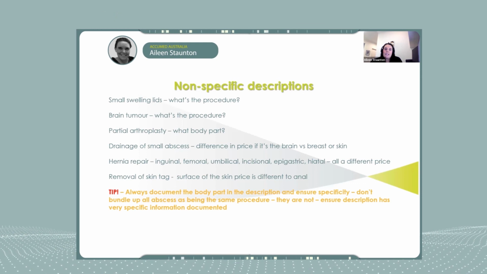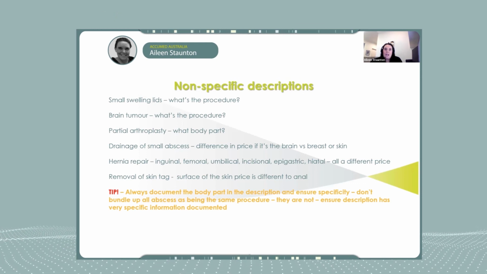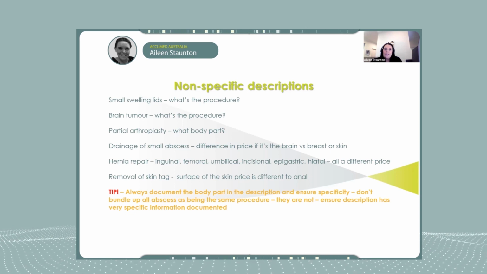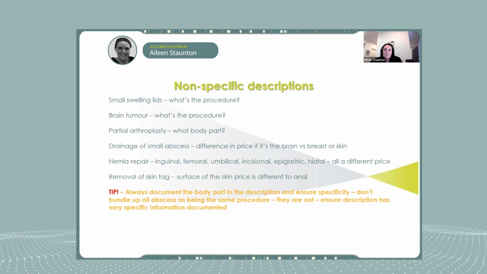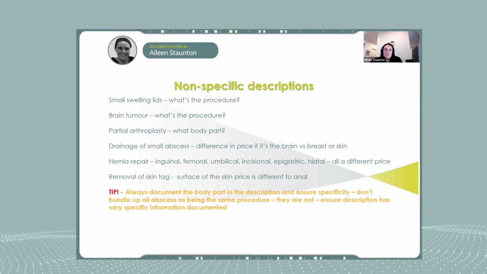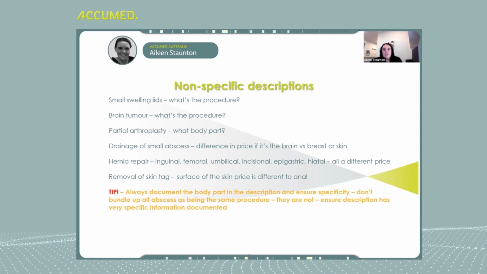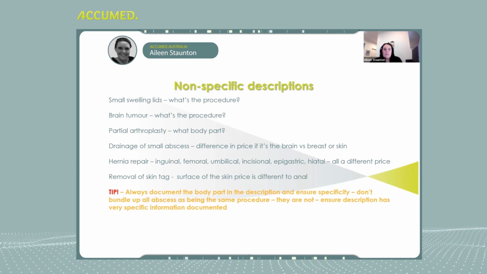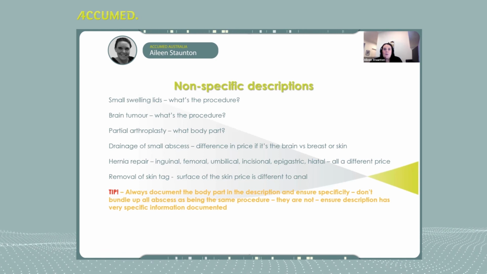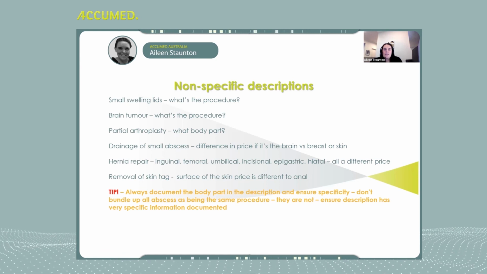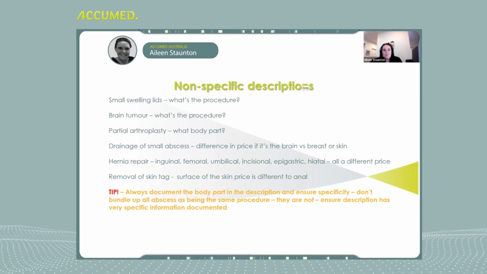And then finally, the same with the skin tag. Depending on the body area, to nick off a small skin tag can be done in outpatients, or it can be done in surgery. So you need to be very clear about where on the body the procedure has actually been performed.